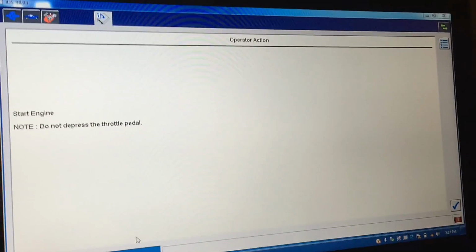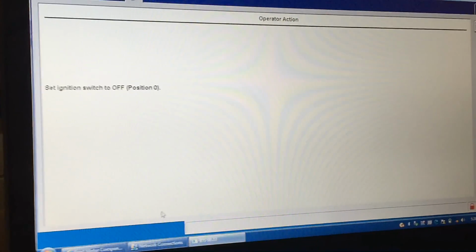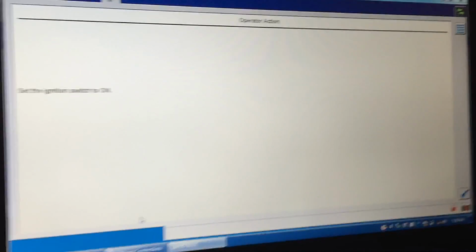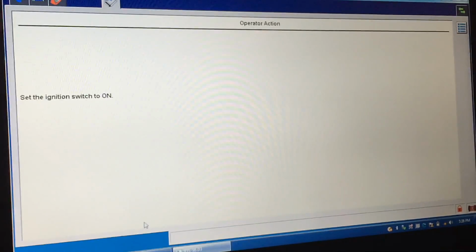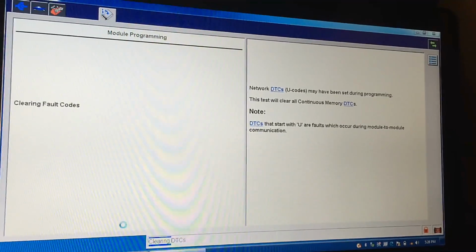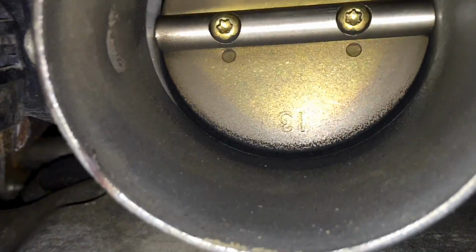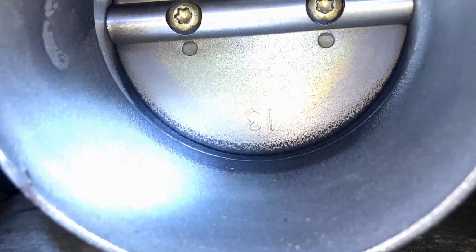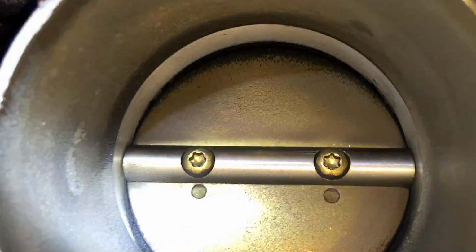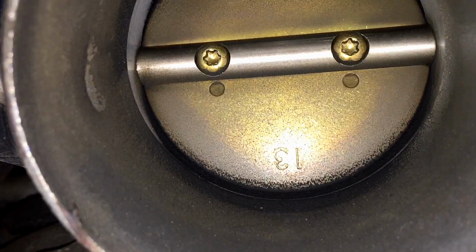You see it barely starts. That's because it's stuck in there. And the last code I had for this, it was stuck closed, it said, so it's time to pull the intake snorkel off and take a look at it and clean it and relearn it at this point. I'm going to try to get you in here. You can see this one's pretty carboned up just from the outside here, so it's gonna definitely need a cleaning and a relearning to start off with.